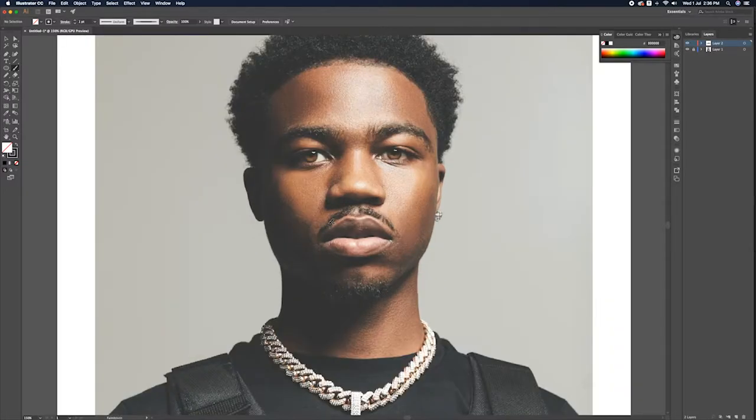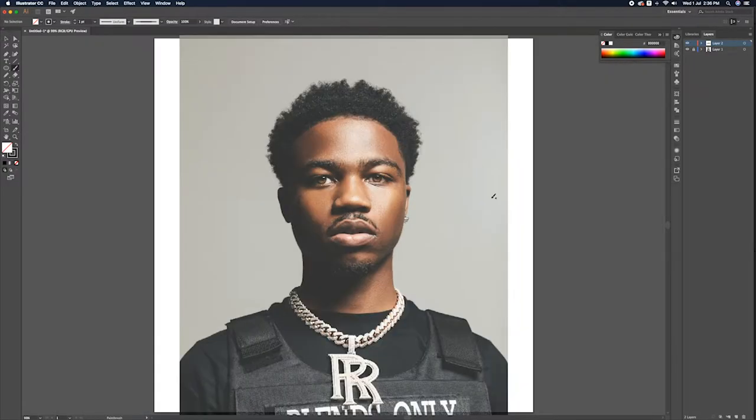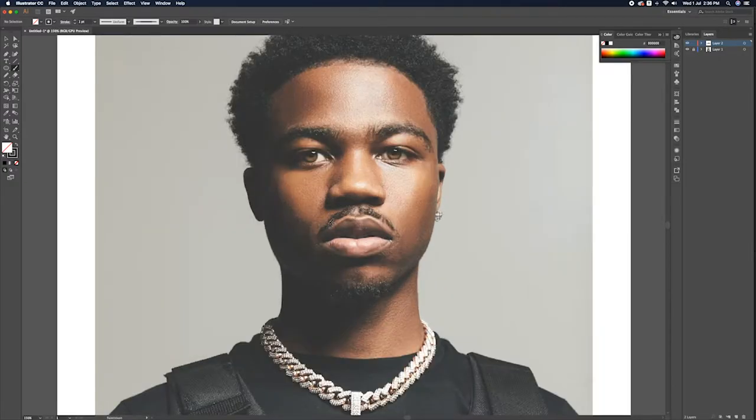Before you start drawing, the first thing you want to make sure to do is to have a clear and nice photo. I'm going to be using the Roddy Ricch photo in this tutorial. As you can see, it has really nice and popping shadows in it, so it makes my work easier. You really need to make your work easier.